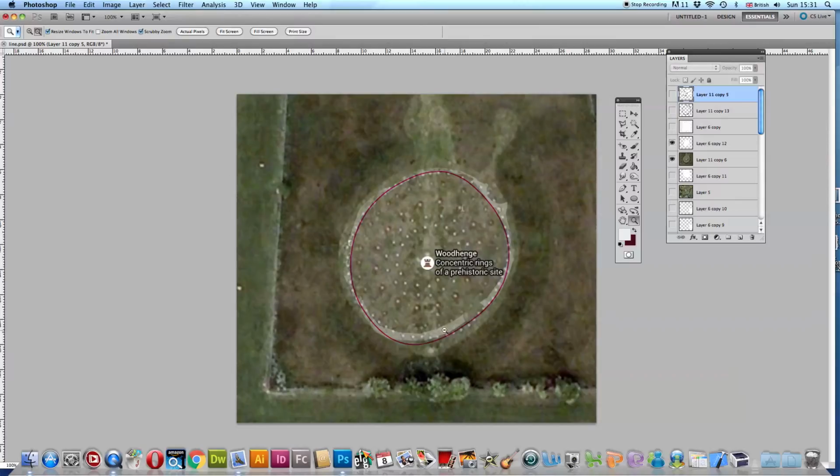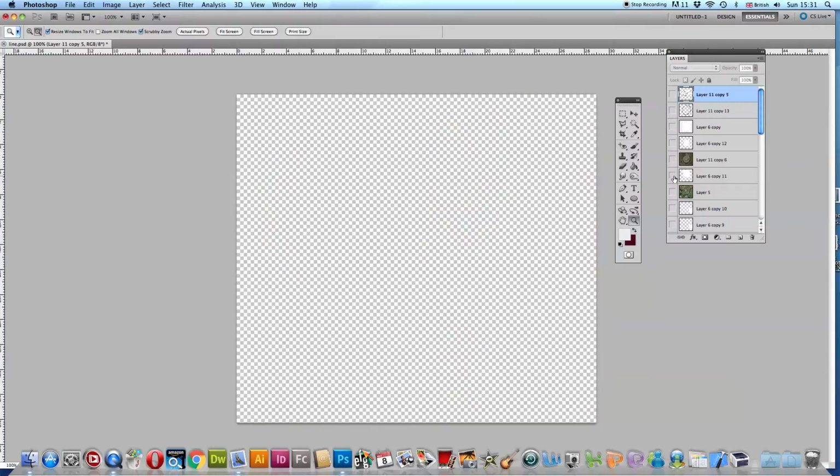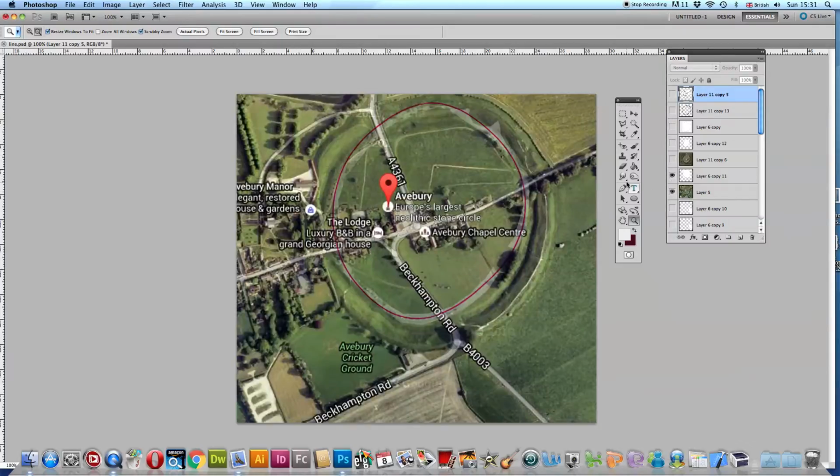You can see the white line now, that's this black line that I've now made into negative. So that's gone into the white. So you've got the white, and then you've got this red average line, mean line, so you can see what hits and what misses. You're looking at these two as basically showing the same thing. So that's Woodhenge. Next one, Avebury.